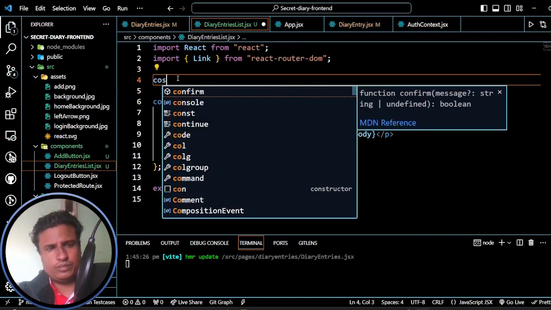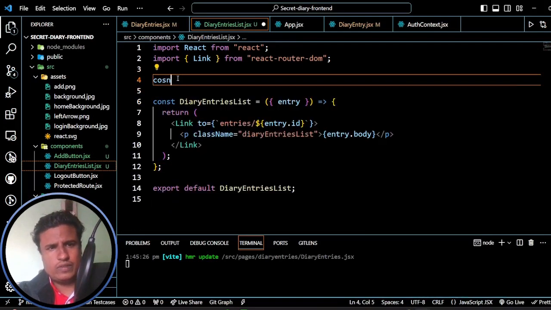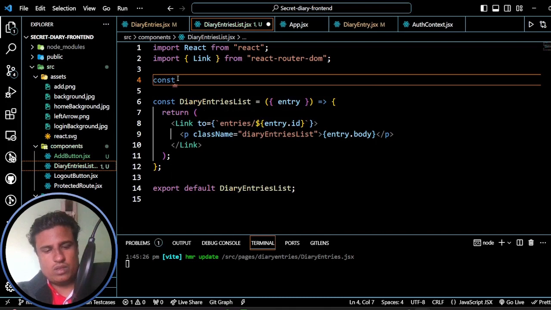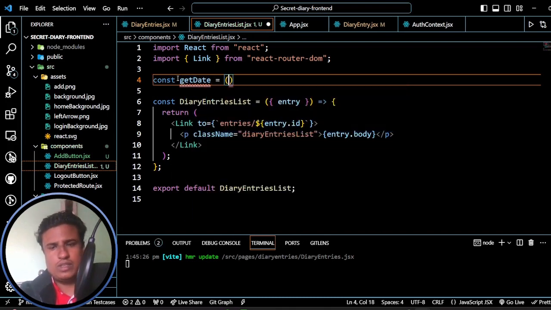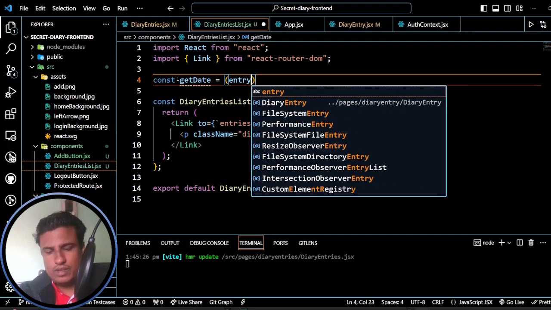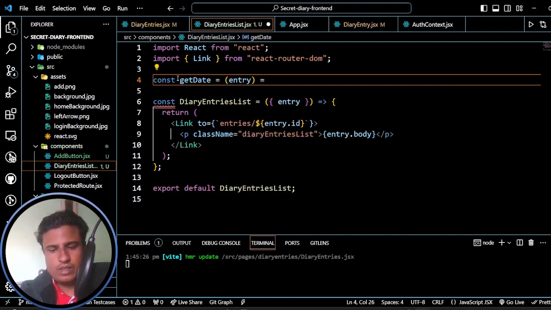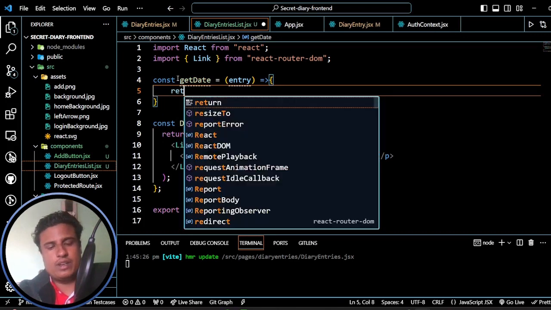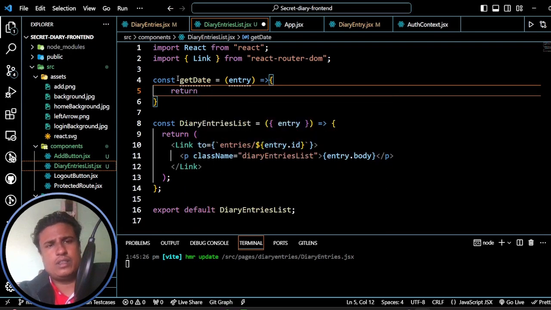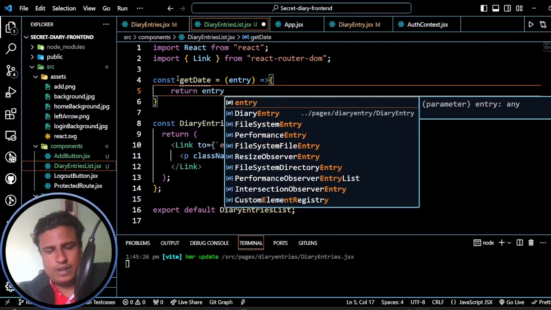const getDate. So it's a React function here, I'm gonna pass the entry here. And in getDate, directly pass the date here, and return something like this: return entry.updated.